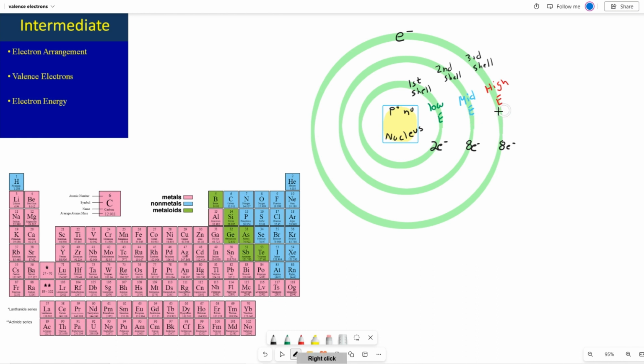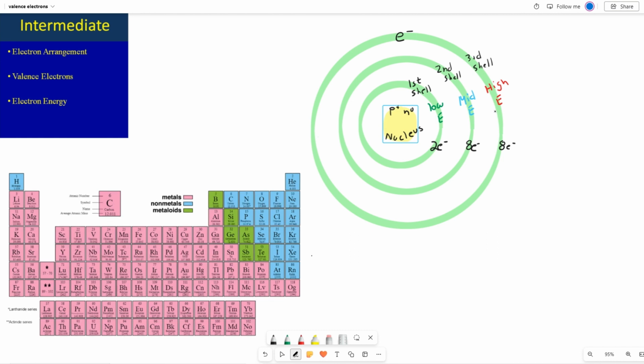But then as you get all the way out into the outer areas, the electrons furthest away from the nucleus, their rubber bands would be as tight as possible because they're far away from the protons. And they would be the sad electrons because they have to exert a lot of energy to exist so far away from the protons. Those electrons that are far away, that are in the highest energy levels, they are called the valence electrons. And they are the electrons that are going to be involved in bonding with other atoms. Because when those valence electrons bond with another atom, it will lower their overall energy.